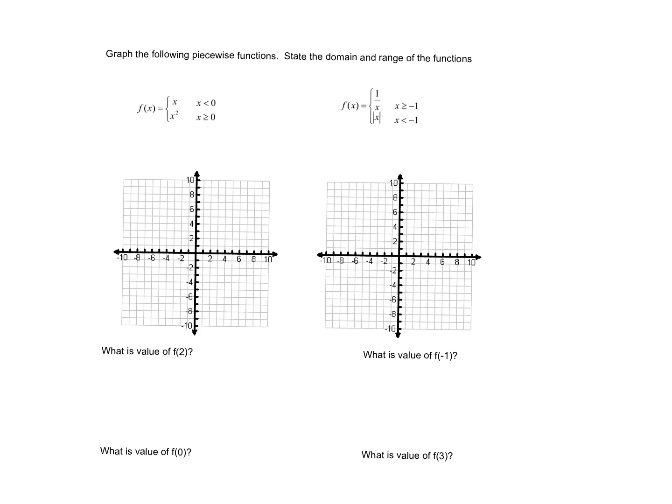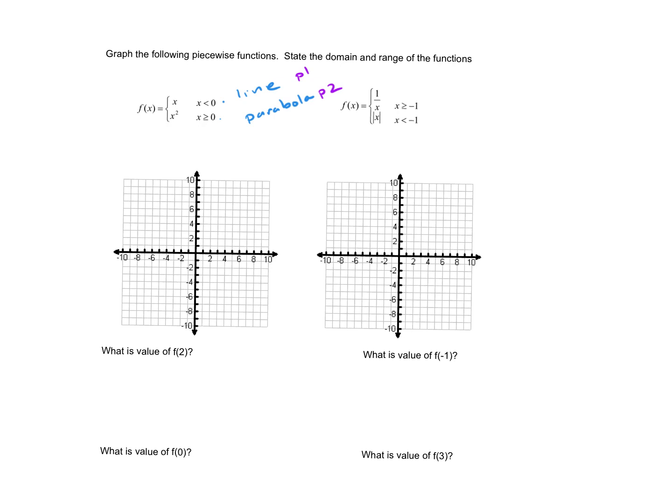So let's look at these two functions. The first one I have is f of x equals x when x is less than 0. So again, valid when x's are less than 0. And x squared when x is greater than or equal to 0. Now we know this is kind of a line, and we know this is kind of a parabola of some sort because it is a square. So we have these two pieces. I'm just going to call the line piece 1, and we'll call the parabola piece 2.